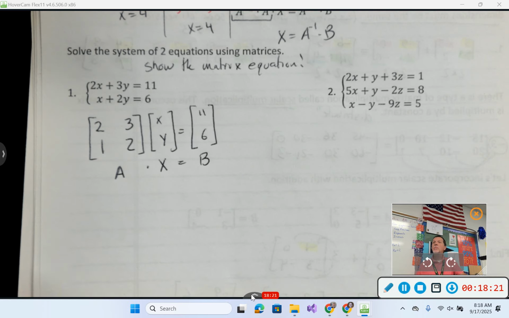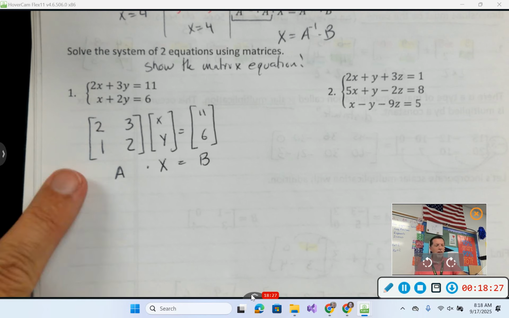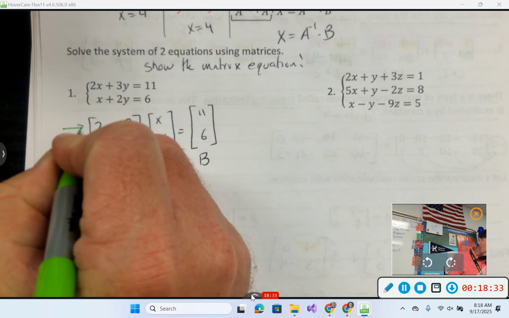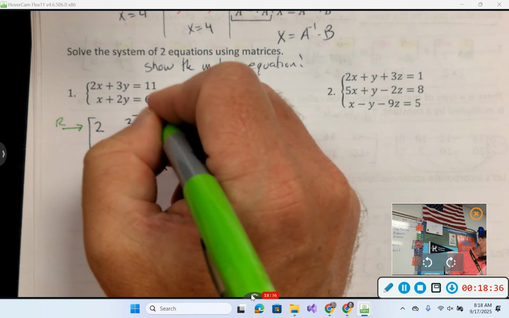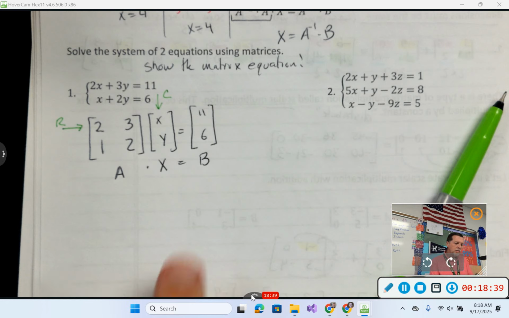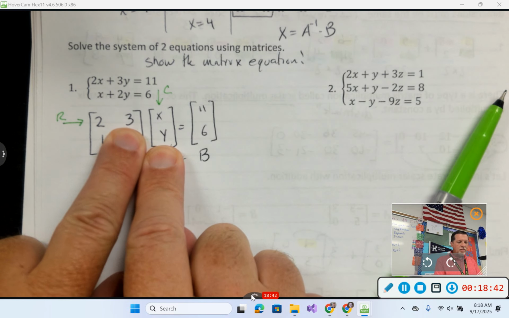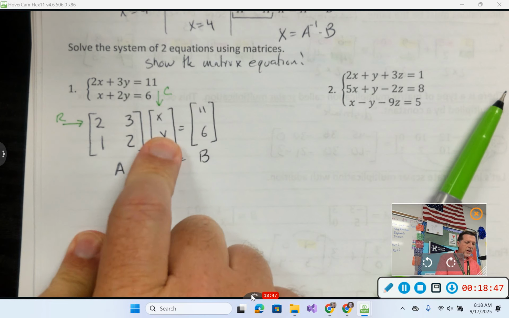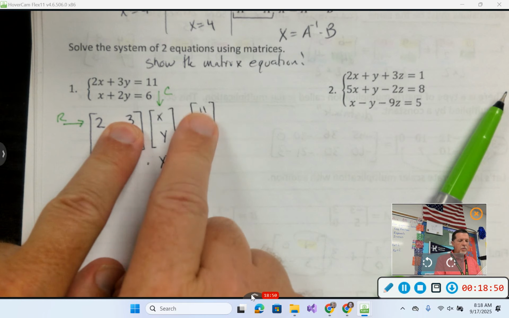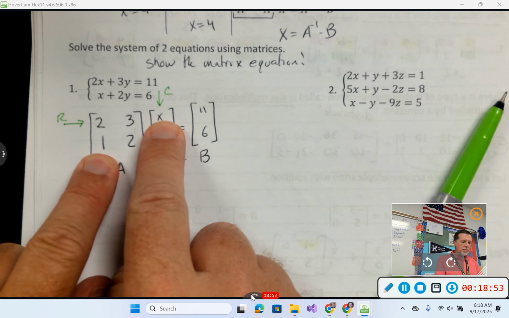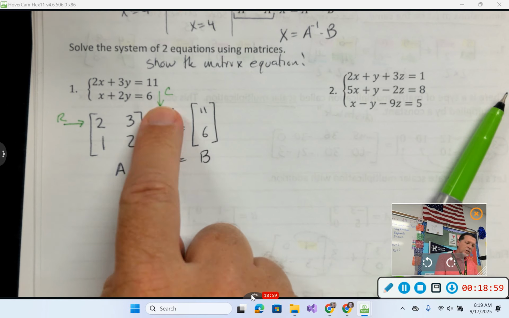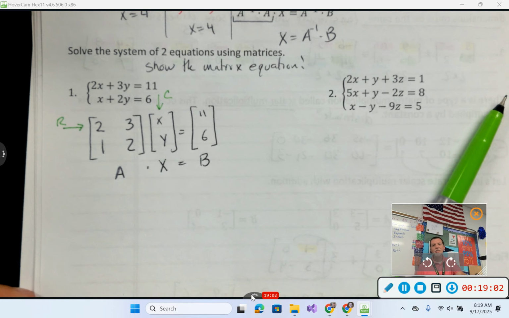So it looks confusing because, and this is why sometimes we teach matrix multiplication by hand, because this makes sense. If you're multiplying matrices by hand, we don't have to know this, but this will help make sense of what's going on here. You do row times column. So you would do 2 times x plus 3 times y equals 11. Or the next row would be 1 times x plus 2 times y equals 6. That's why those variables look weird, Ben. Did that kind of answer your question?